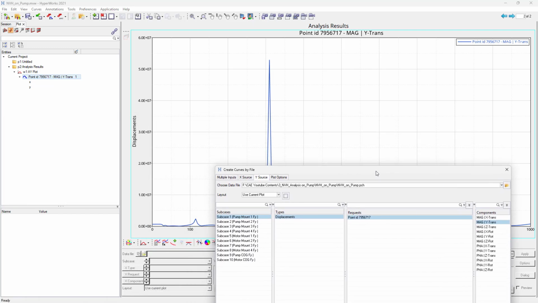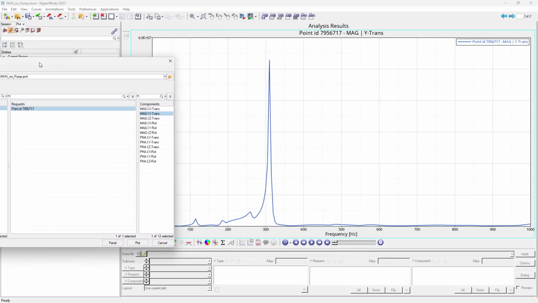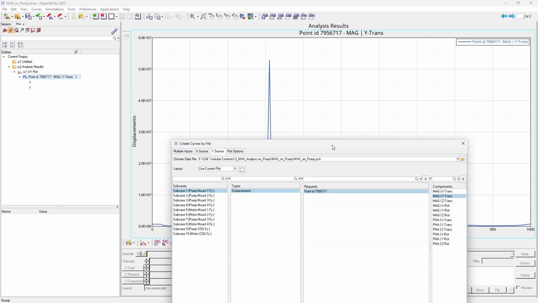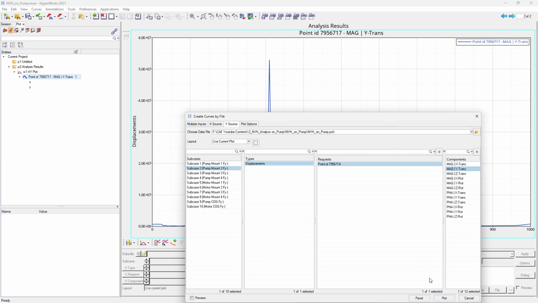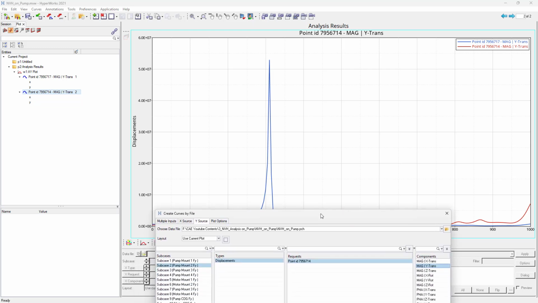You could see near 300, approximately 310 or 320 hertz, there is a big sudden jump. Correct. So we'll see for the other mounts also; all the 10 mounts we will plot. I'll just quickly do it. So you could see this is the second mounting location.